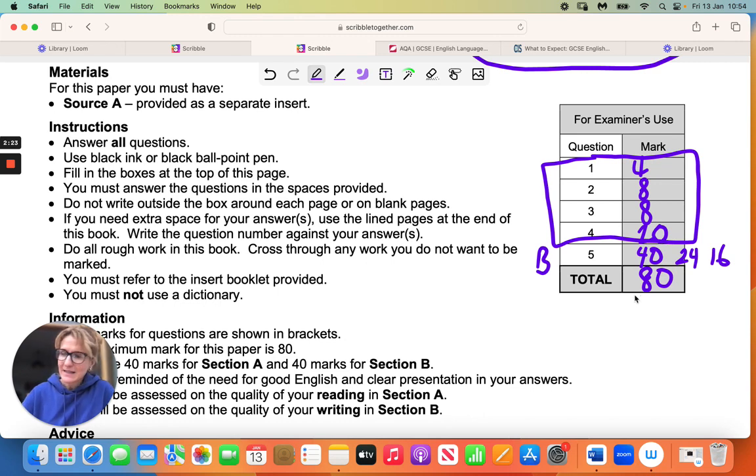Let's go down to 4. The 4 is the minimum you need to pass. And in order to get a 4 last year, you had to achieve 35 marks out of 80. Now this is always a little bit different. Every year the grade boundaries change depending on how well the students did overall. But last year, all you had to get to achieve a pass on this paper was 35 marks. So I hope that helps you feel a bit more relaxed. You don't have to be perfect. And in fact, you won't be perfect, and that's okay. 35 marks means that you can miss 45 marks and still pass, okay?